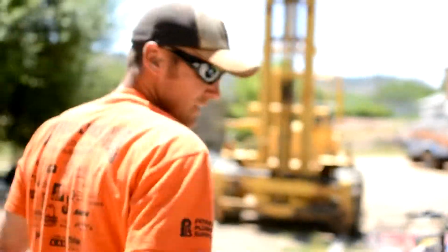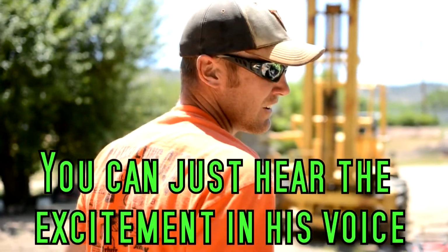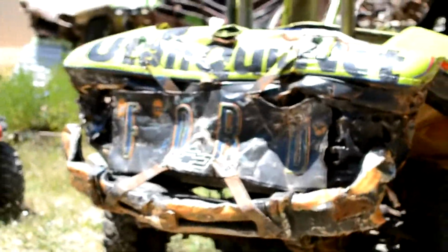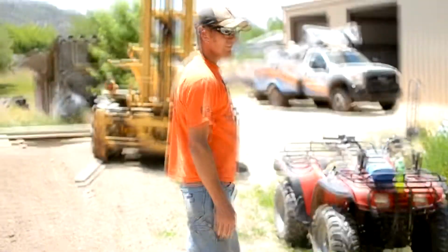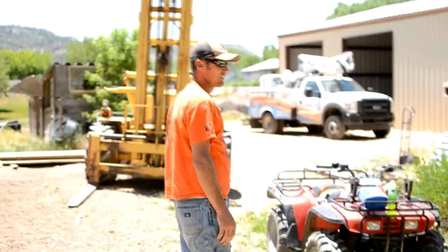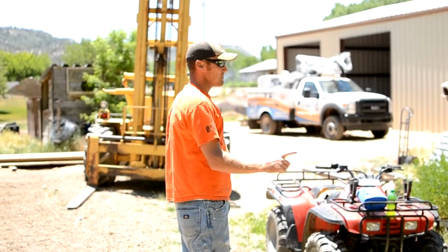Does she run good? No. What do you have to do to it? A lot. You gotta fix the whole front end. What's wrong with it? It's got bad ball joints, both sides. Radiator supports broke. Roll cage is broke on this side.